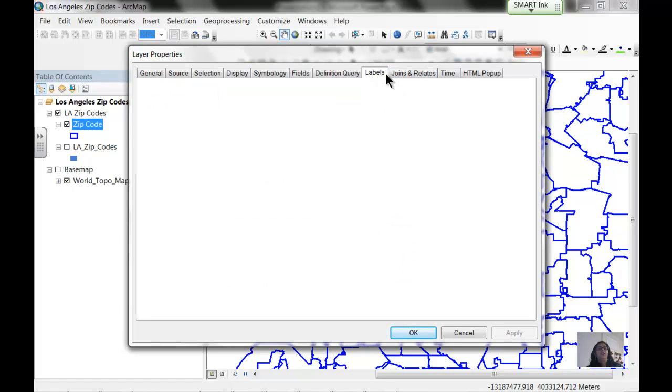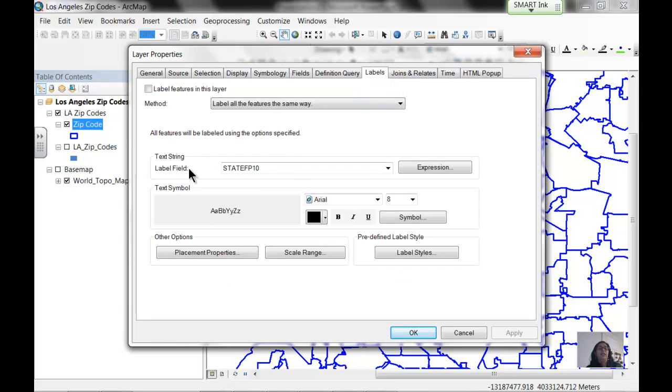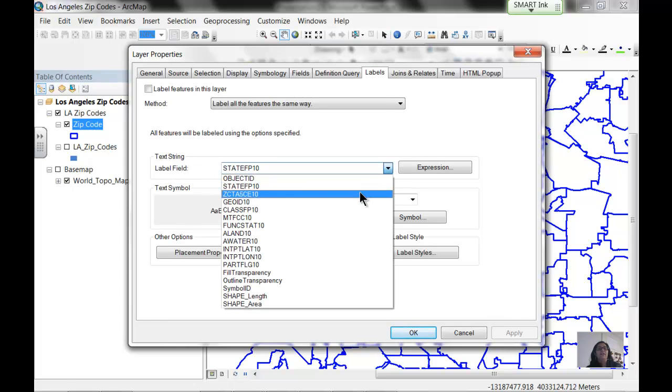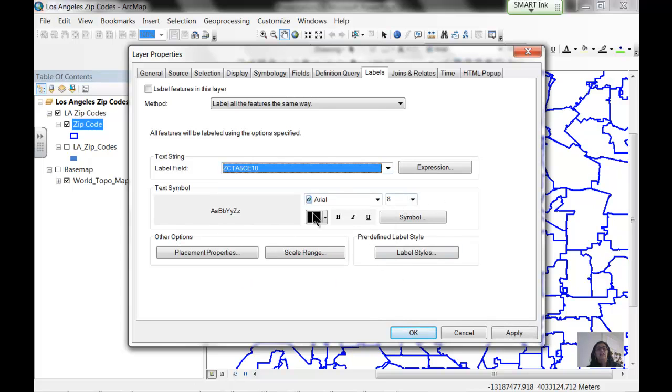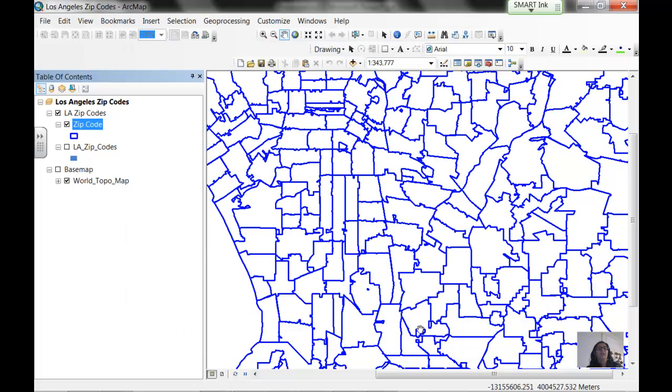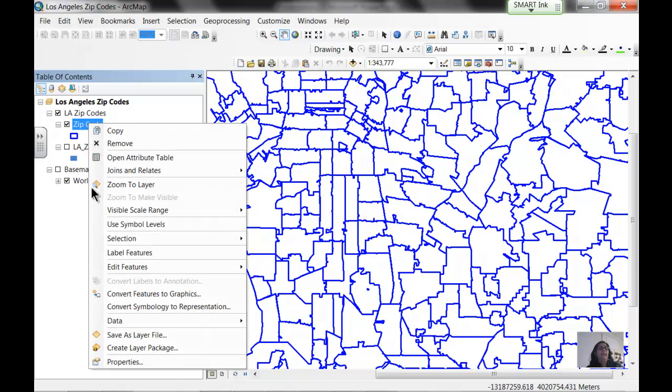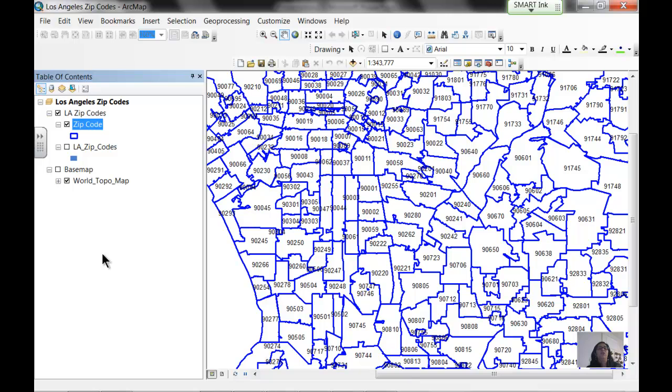Labels, and here under the labels you're going to be identifying the label field that was CCTA 5E10, and then here you can change the color of the text, the size, but we're just going to leave the default. There we go. So now we're going to right click, click label, and now it gives you all the different zip codes in LA County.